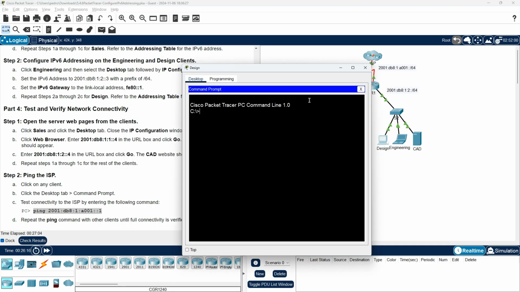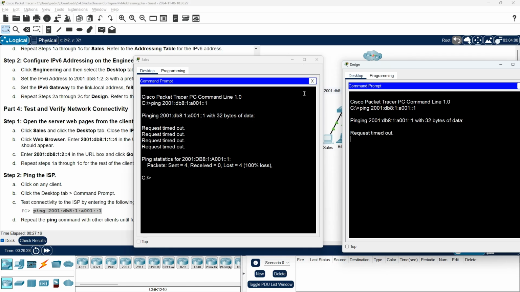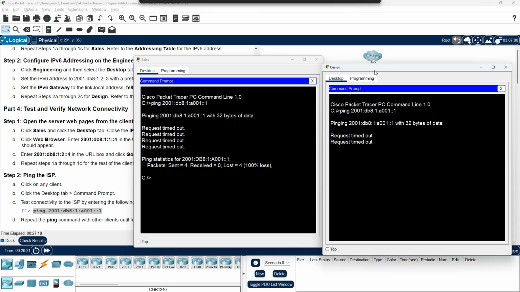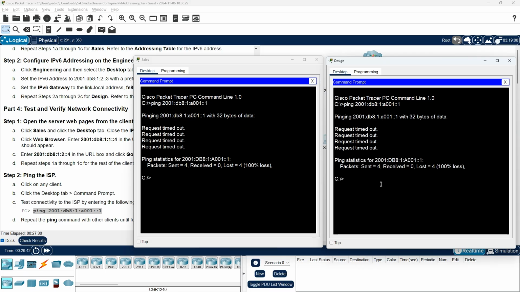Okay, I don't have connectivity between these networks and the ISP.